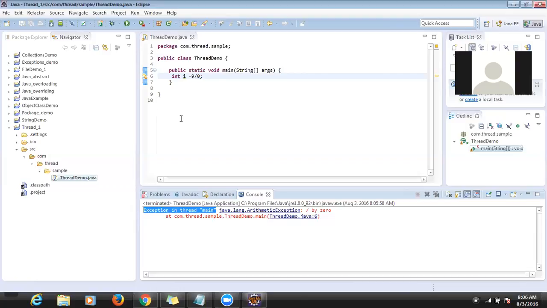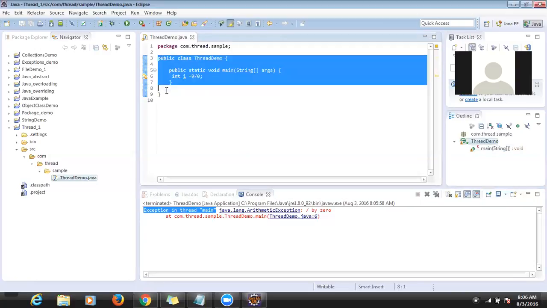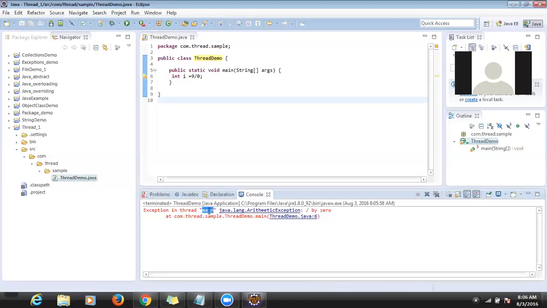Whenever you are creating a program and running it, the JVM will create a thread for your program, and that particular thread name is main. I will tell you how to create our own threads.